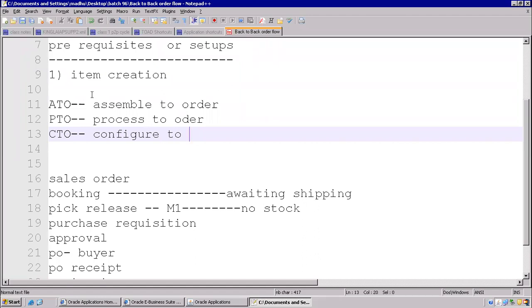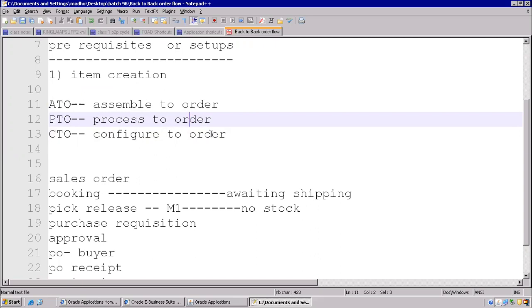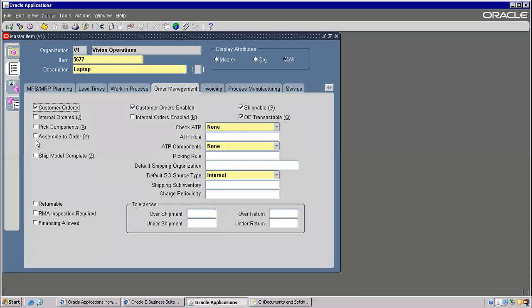You will not be able to understand what configure to order and process to order are even if I tell you; they are big flows from other modules. Right now, for ATO, we have to check the checkbox additionally, otherwise you will fail. Internal orders is not required because this is not an internal sales order.